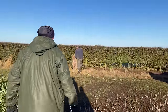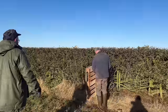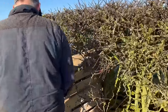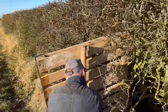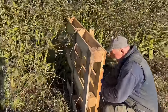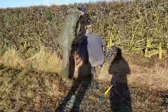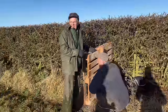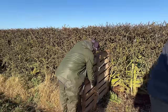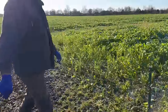Right, so Ben and Dad last fenced this, and they just put a post in next to the hedge. We've noticed walking down that a few of the turnips where they've been fenced off have been nibbled. Richard's gone for a pallet to try and stop them getting through. That should do the trick. Have we got two wires to go to the other then? That should help. We're better there than we were.